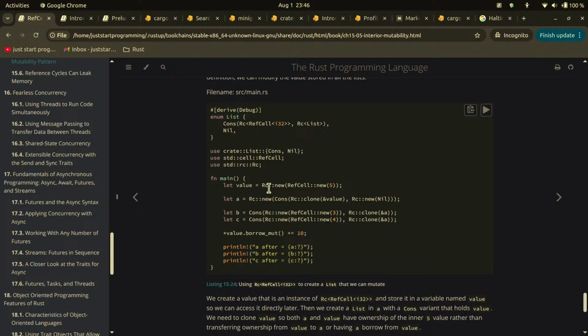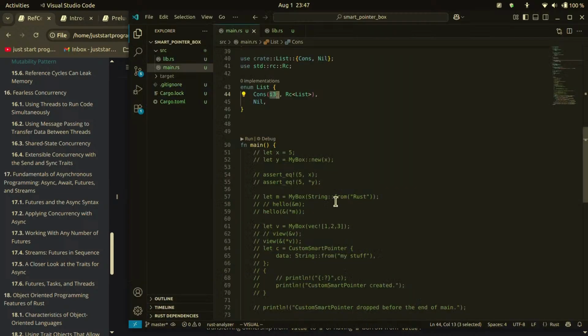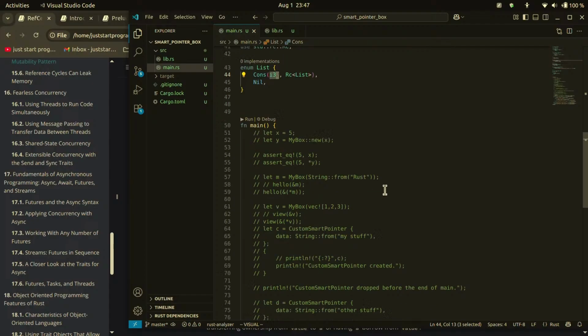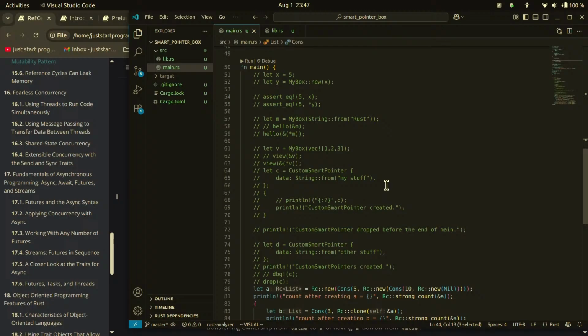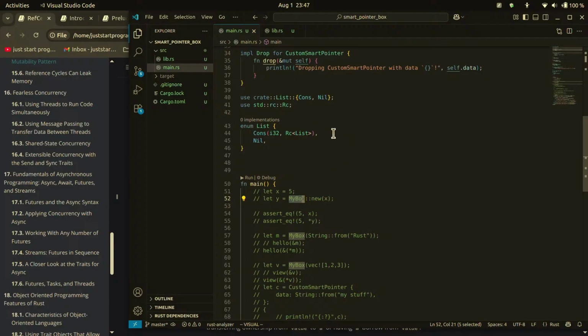Rc new, I think we had Rc new 5. Because this one we're using MyBox, so this is similar to the Box<T> implementation. Okay, so what we can do is to comment this out.